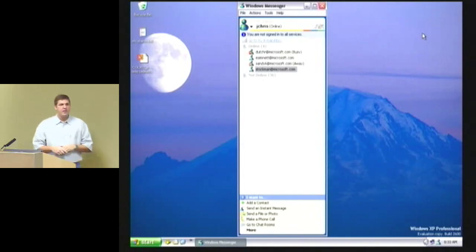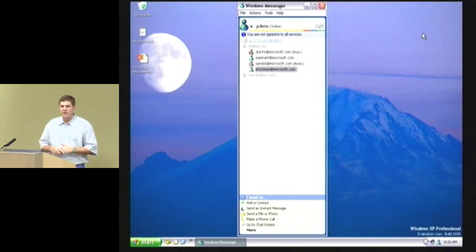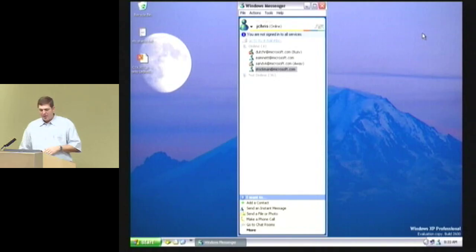The other thing that you may have noticed is that when he talked, we didn't get a feedback loop, even though I have the speaker and the microphone here. We implemented acoustic echo cancellation in the client, so that feedback loop gets eliminated. So you can have a hands-free conversation. If I'm sitting at my desktop and I have a USB camera with a microphone in it, that's all I need. And I'm having hands-free conferencing and audio sessions with other people on the network. So that's I think a pretty good overview of the client.